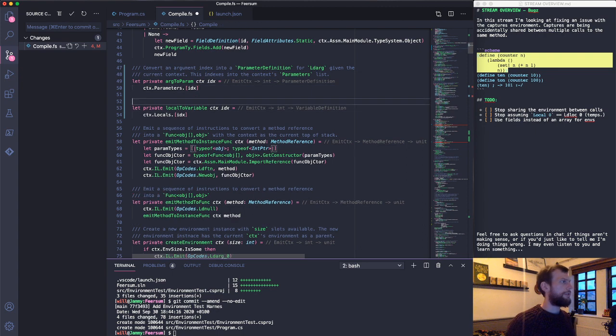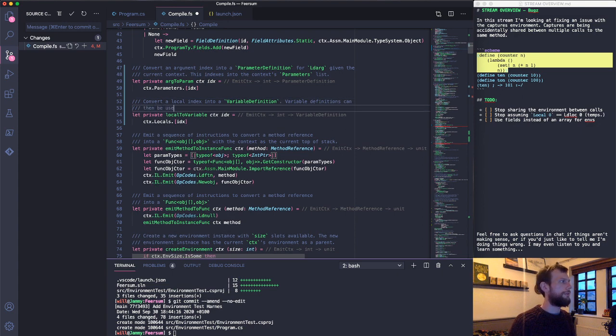We should probably write some documentation for this local to variable as well. Convert a local index into a variable definition. Variable definitions can then be used with load arg and load local, store local.